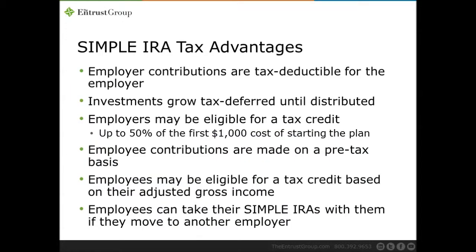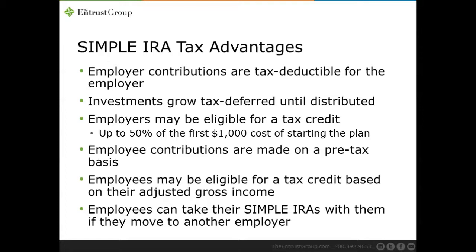Now, what are the tax advantages of a simple plan? Employer contributions, again, are tax deductible for the employer. Investments grow tax deferred. In other words, whatever investment they choose, the earnings or the growth in that investment is not going to be taxed until when? They take a distribution. Employers may also be eligible, again, for a tax credit up to $500, which is 50% of the first $1,000 of expenses or costs in starting up the plan.